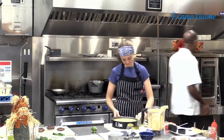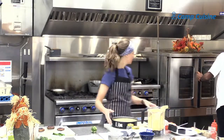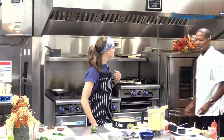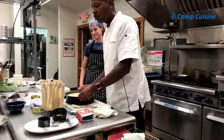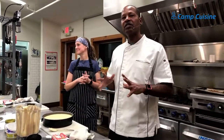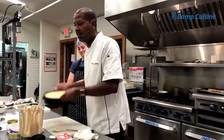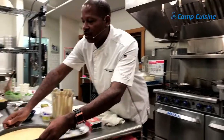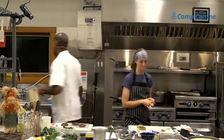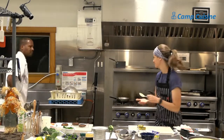Okay, so let's put this in. First, I need to set the oven to 350. So I will hold on a little bit before we put it in. We're going to bake it at 350. And by the way, the ladyfinger crust was at 500 degrees, and this will be 350. The oven was at 500, so we're going to wait a little bit before we put it in the oven. Okay. So now let's start the sauce.